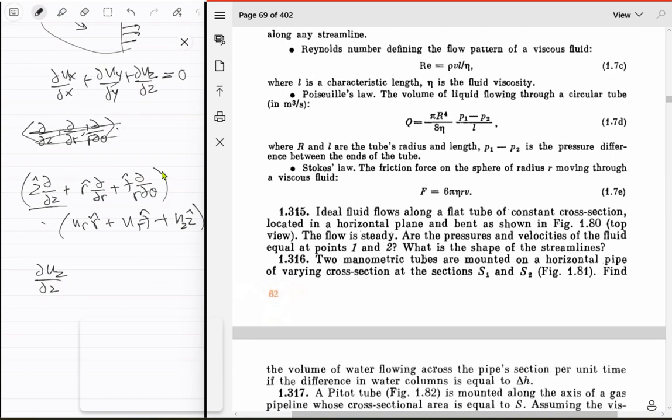Yeah, that's the thing. So this is still going to give us partial ur upon partial r. Then you have this thing, partial upon partial theta of ur. Okay, all that stuff. But then you have t hat and r hat. So the first part of this derivative will not give us anything. But then the other part, partial r hat upon partial theta will be involved in there, which is t hat. So that's why you get this extra term.